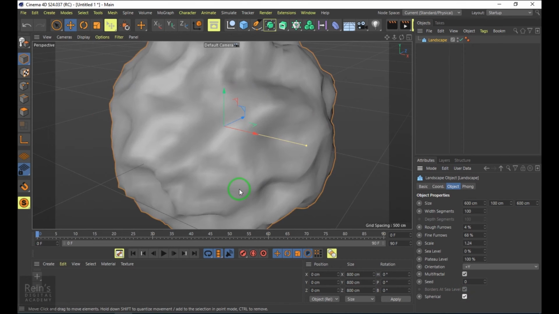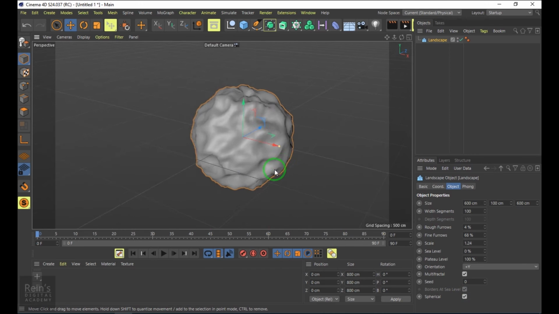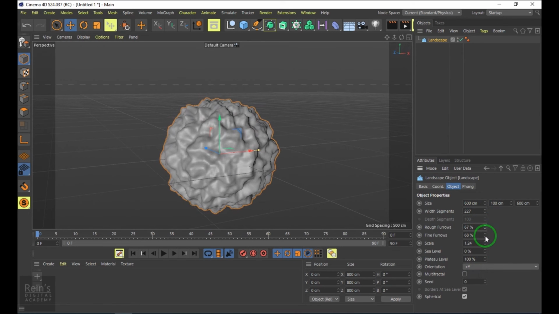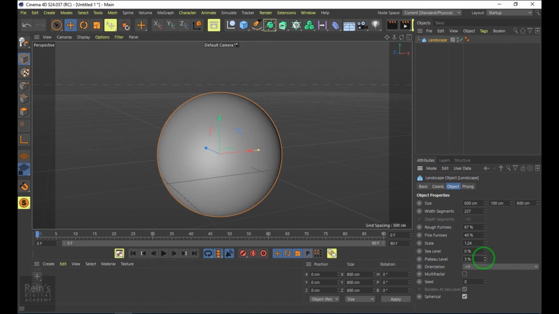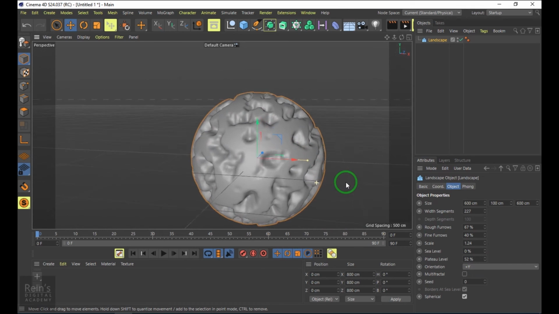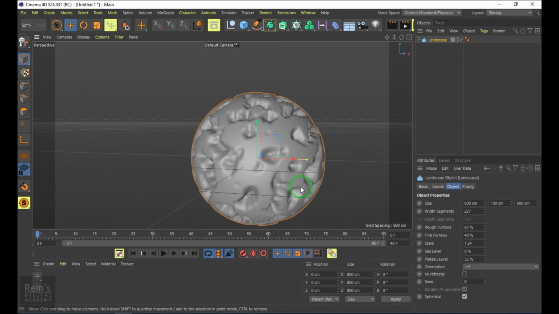You can make it a spherical model also. And overall it becomes a completely different model altogether.